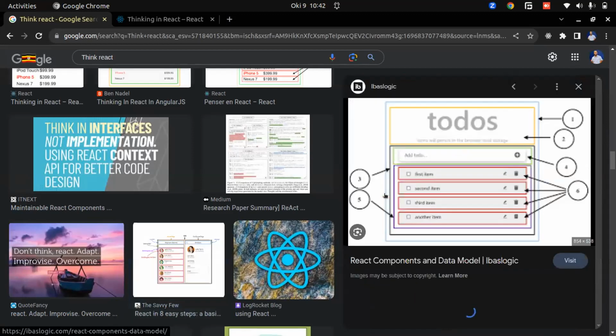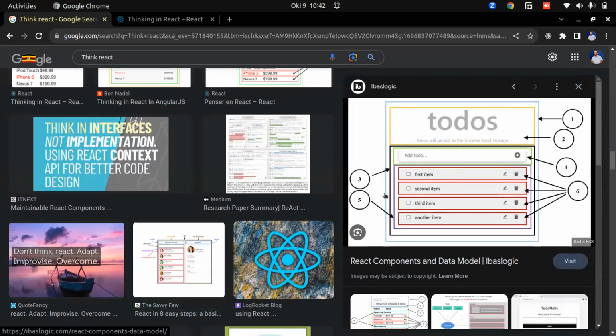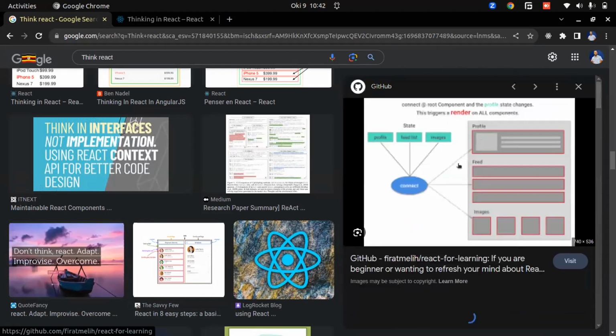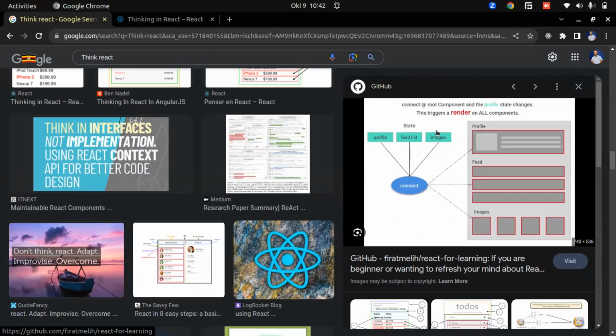Yeah, soon you'll be given a to-do app. We did one, but like that, break these into smaller pieces, know what you will be using there. So you see an entire page, but the way they broke it down: the entire thing is the profile, then this has that.